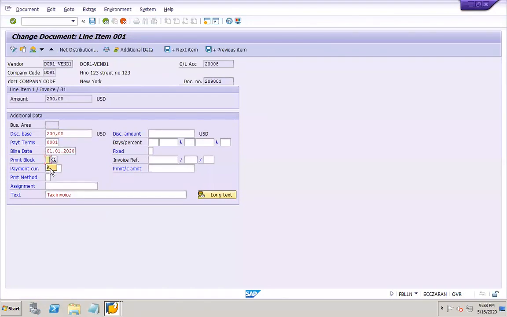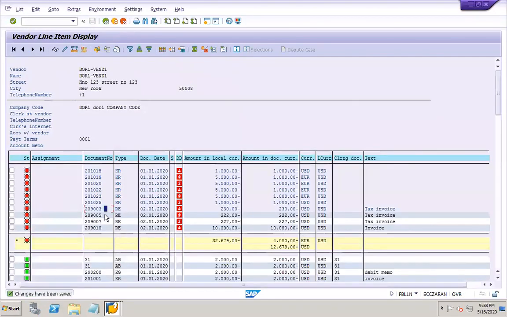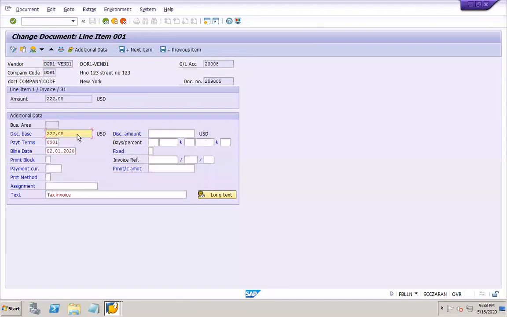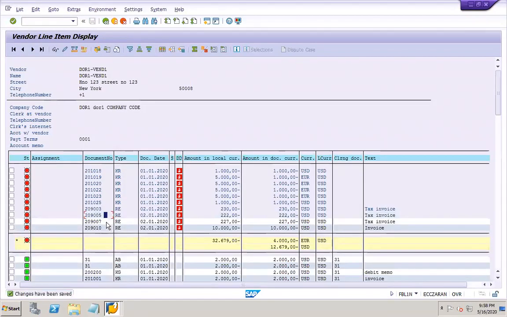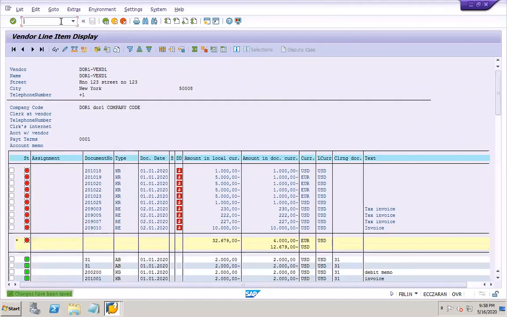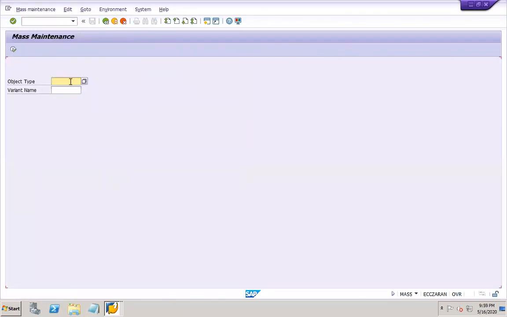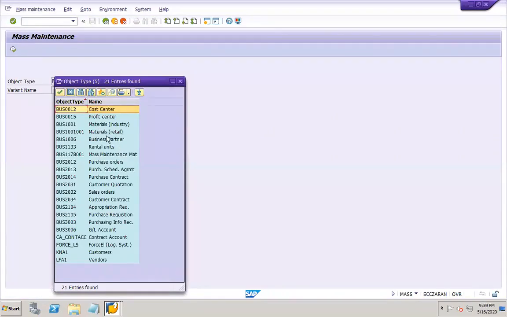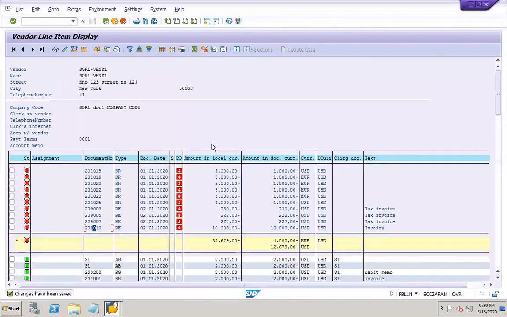Mass changes means updating of the same field in thousands of transactions, line items at the same time. You can update any number of transactions that way. What is the transaction code for that? Mass update? Mass only, MASS. Mass object type. You need to select the vendor related vendors. Okay. Transaction code is MASS.